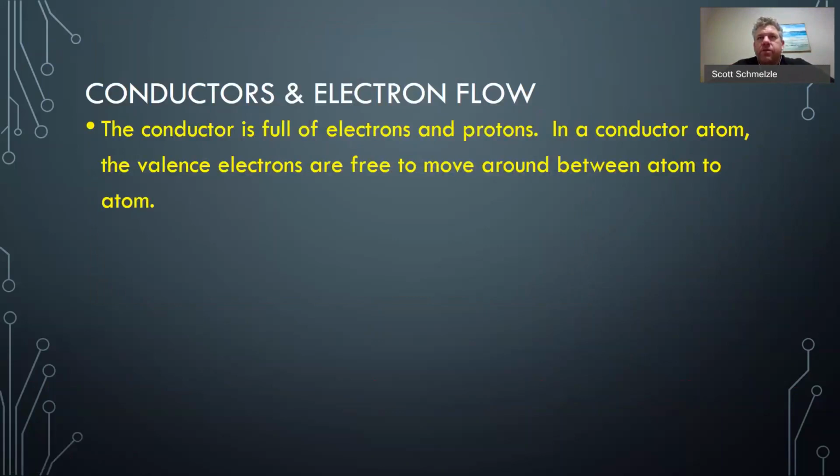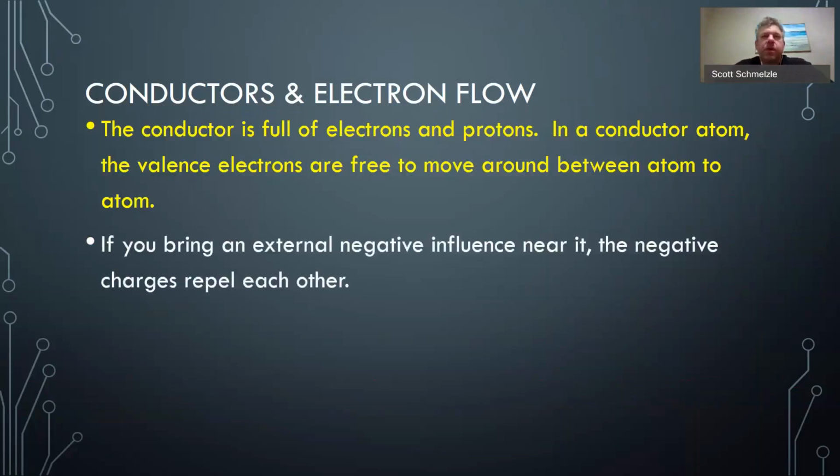The conductor is full of electrons and protons. In a conductor atom, the valence electrons are free to move from atom to atom. Now, I know we don't necessarily want to talk about valence electrons because that was a chemistry thing, but here again, we need to use the concept of these electrons as being free and able to move. They form somewhat of a Congo line for us. You can think of it like waiting in line at the airport for spring break in a couple of weeks, where you just see these things bumping into each other, moving forward, replacing one valence with the next valence.